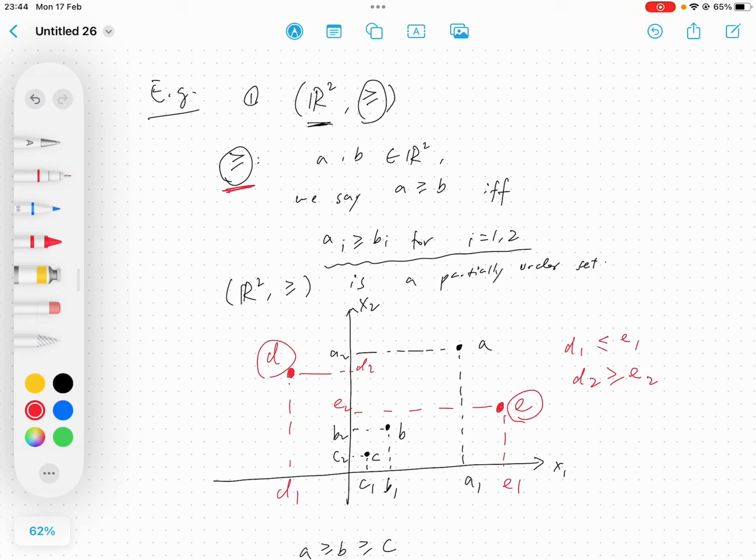We can only compare elements when they satisfy this partial order, right? So that's something very important, and that's the key intuition of this definition, right? Okay, good. So that's going to be our first example, okay?